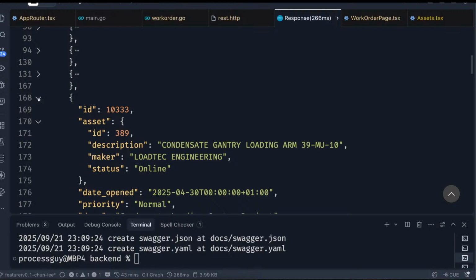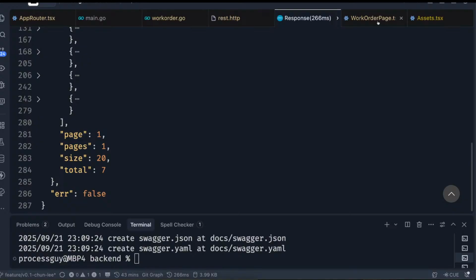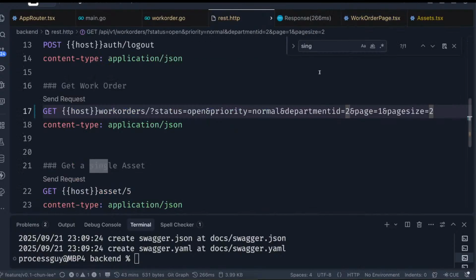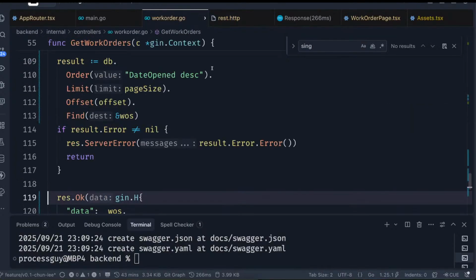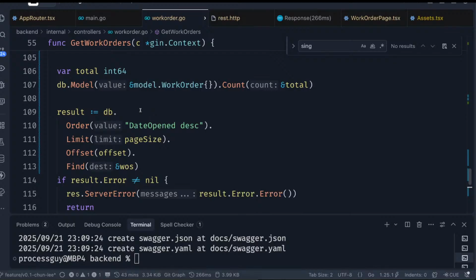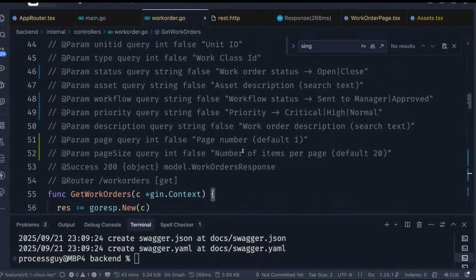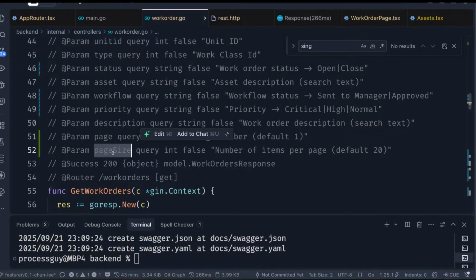Hey, what's happening here? It's returning more than what I asked it to return. So something is definitely going on. And this is the testing part of the whole thing. So the page size is supposed to return is 2, meaning 2 records. Something is definitely wrong. Let's go and see what is happening. So the limit is not gelling for some reason. Are we passing the right thing to it? Let me see the parameter, page size.